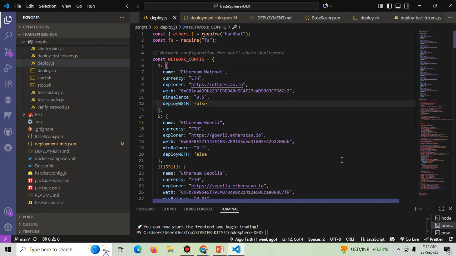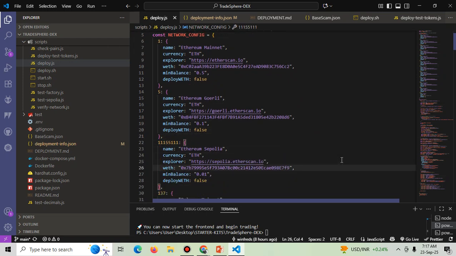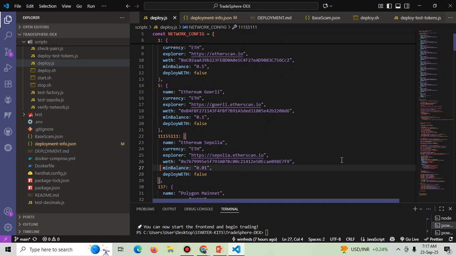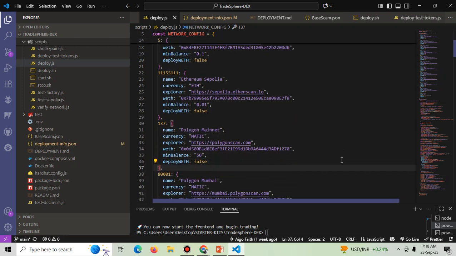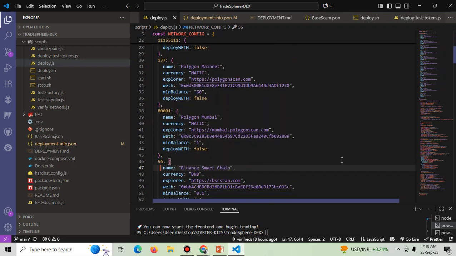Then after getting the deployer account from my private key, it will deploy the factory with initial fee settings. After that, it deploys the router pointing to the factory, and then it saves the addresses for front-end integration. For the localhost, we deployed a fresh WETH contract since there is no wrapped ETH. So that's actually what's happening behind the scenes.